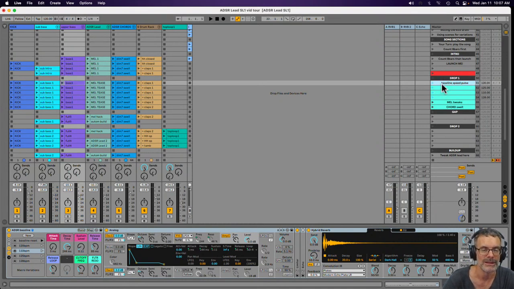So your arrangement, you don't have to fight against copy and paste editing, inserting silence in the arrangement, or cutting out a section, or trying to copy a section, paste it somewhere else, make space, paste it back in. That is really difficult just to feel if it's going to feel right. And then if it doesn't feel right, you got to undo it all. Like, no way. What I want to do is be able to play through the song sections, make sure they're going in the right order and they're going for the right length. Then I can record it into the arrangement and the structure is done. I can mix, I can do automation, add the ear candy, and the whole track is finished.